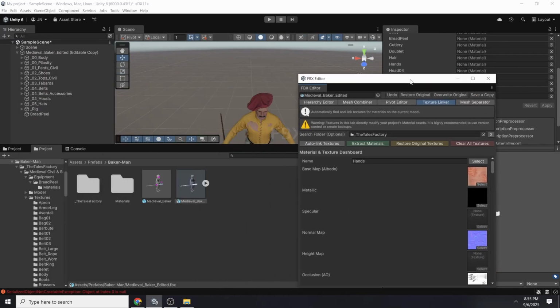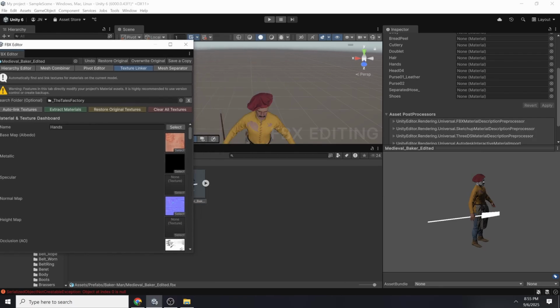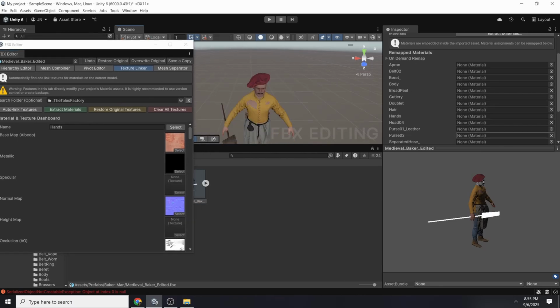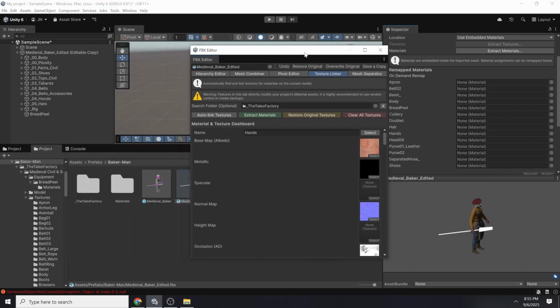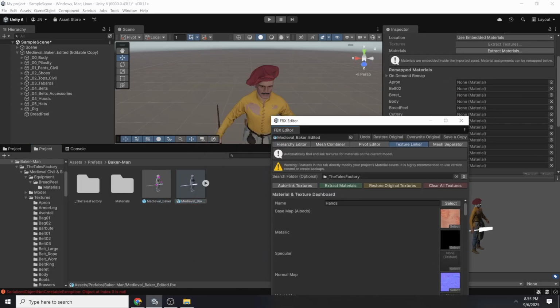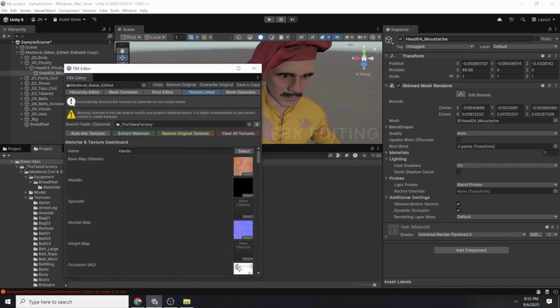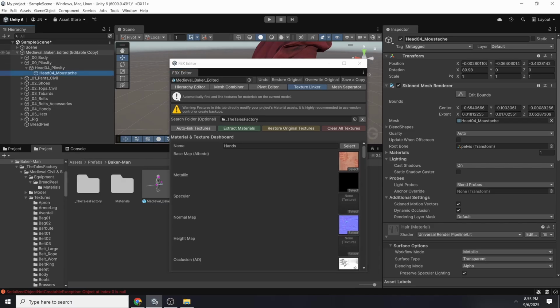What I want to do is, because we extracted the materials, but it hasn't fully recognized the materials that we extracted. Specifically, it's not saving the hair settings and the emission settings, because if you click the hair here, okay, actually it is correct, but it's not going to save correctly.